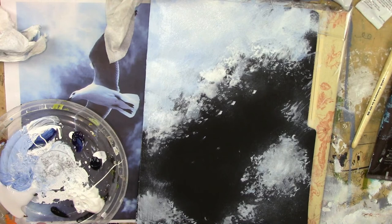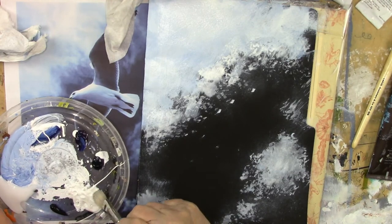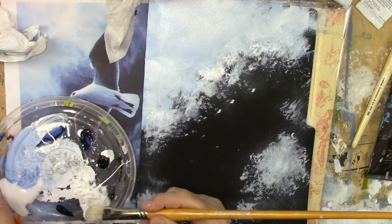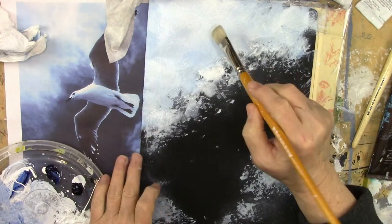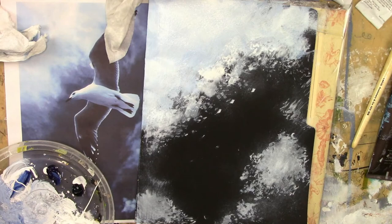Now I want a fairly stiff brush. Let's see. So a bristle brush. And I'm just going to take some of that white on the tip of my brush. And I'm going to start putting in, I better dry it first, a little bit.